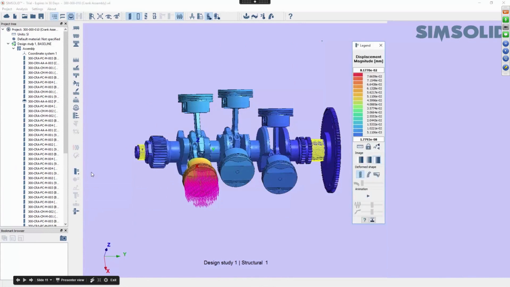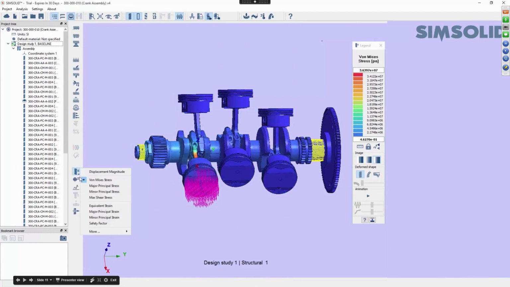Once you have your results, you jump into post-processing. You can start to look at things like your displacements, your stresses, your strains, etc. All those things that you'd expect to see. And again, that's something that Ken will probably be covering in more detail than I'm actually going to be doing here.